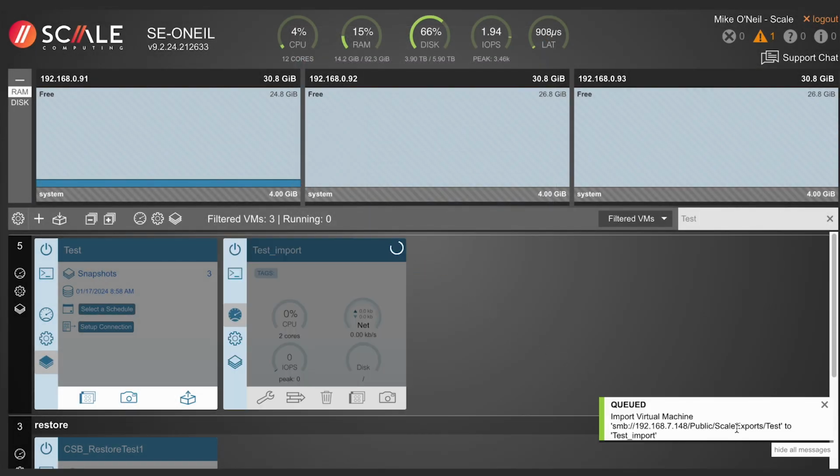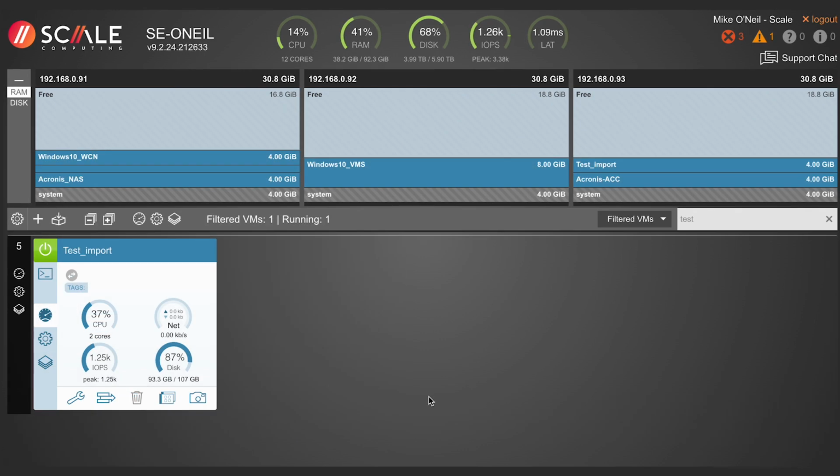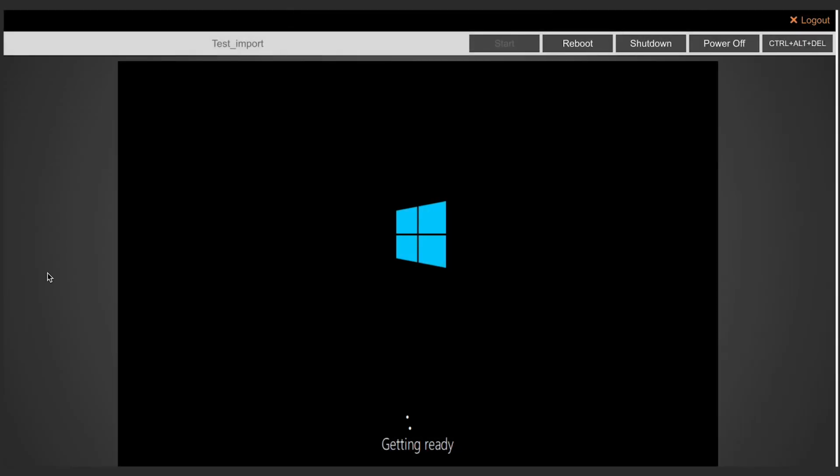A new VM will be created in the HyperCore web interface. The HyperCore system will detect the foreign disk format during the import process and automatically convert the disks to the required QCOW2 file type during the import. The end result will be a new HyperCore VM with the QCOW2 format using the imported foreign VM or appliance data.